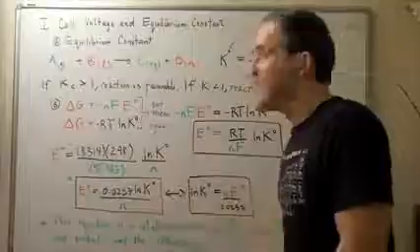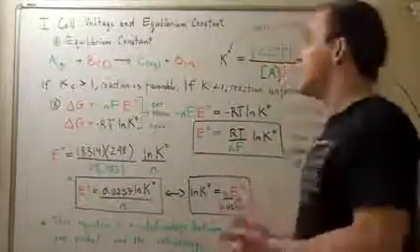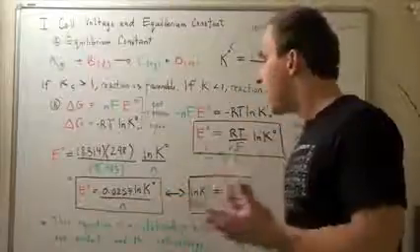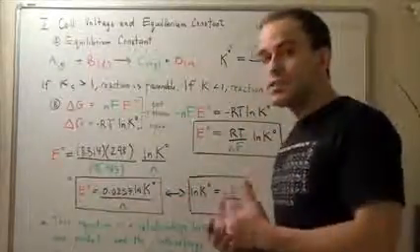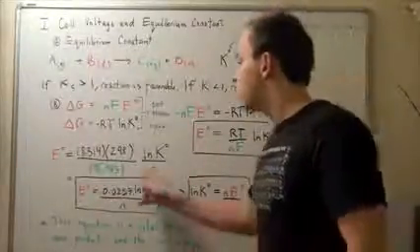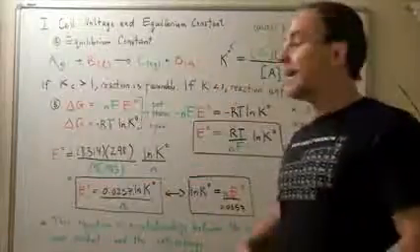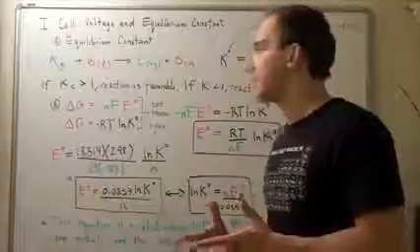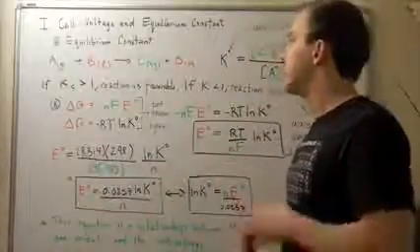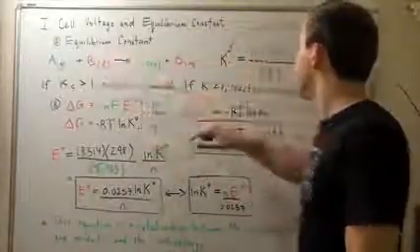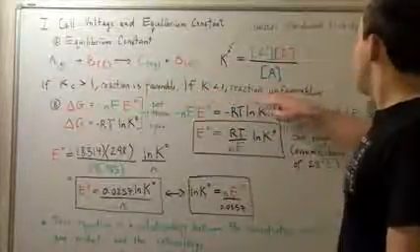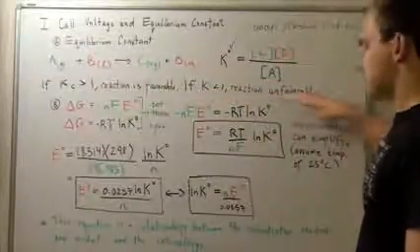Likewise, if this K is less than 1, say 0.9, then the natural log of a number that's less than 1 becomes negative. So our E becomes negative. And that means if E is negative, our reaction is not product favored. It's reactant favored, and that means it's not favorable. Just like K being less than 1 means that our reaction is unfavorable.